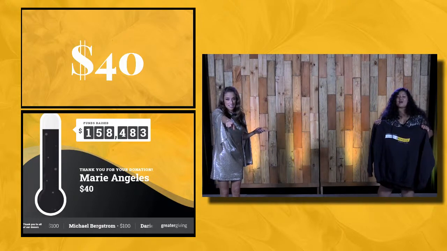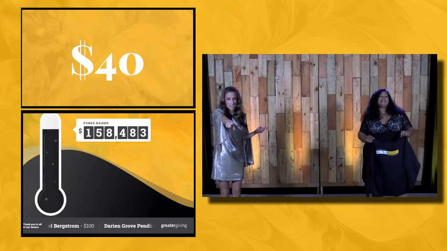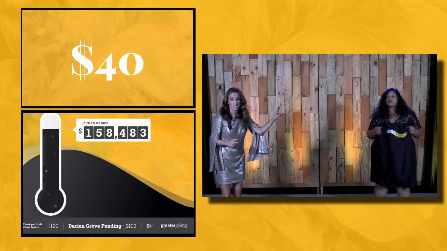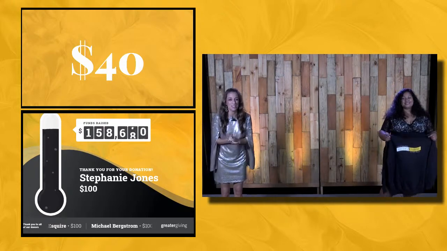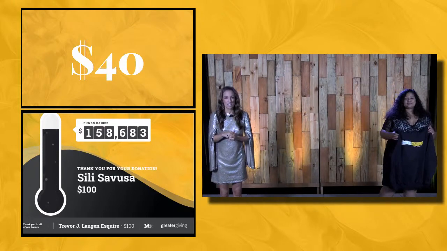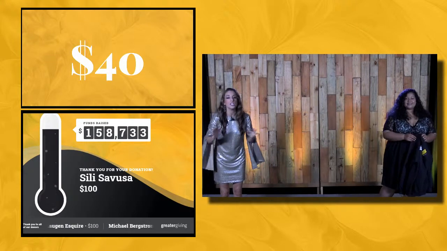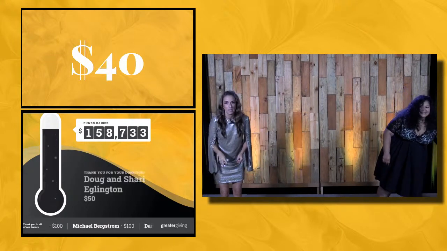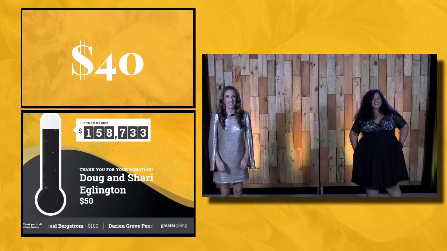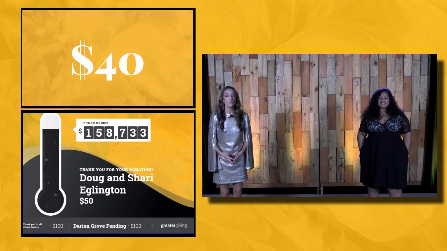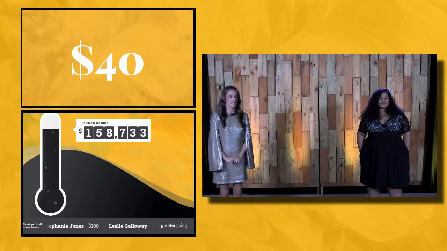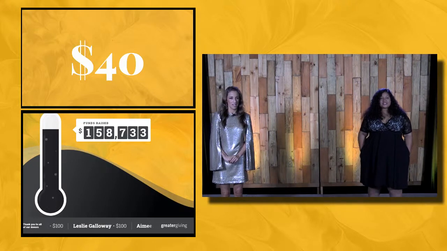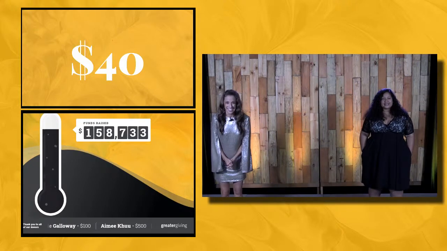I see one. All right, Marie, you got a hoodie. Thank you so much. And we're doing 2 hoodies, right? We got 2. I need $40 more. Someone else, jump in there. We don't want to give them both to Marie. Unless she gives again. Marie, if you give again at $40, you can have both of them. That's how it works. Okay, waiting. Anyone else? Who wants a hoodie? We might have to wait and see if we get another $40 donation. We'll announce the second $40 winner towards the end.